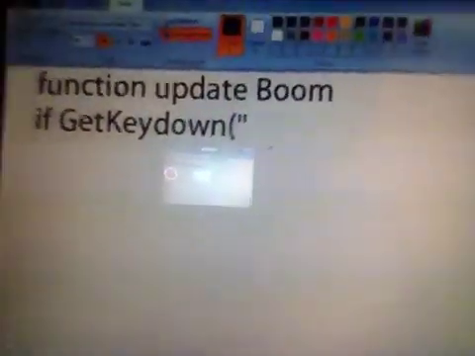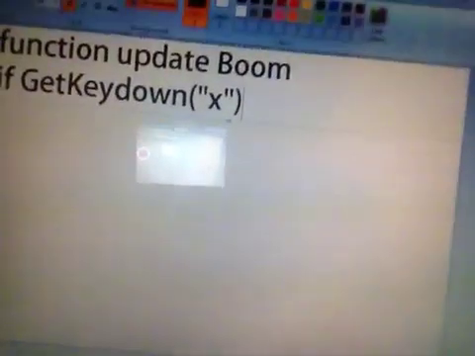So get key down, I can't really remember, something like this, and you can choose any key. You can also do clicking, I know there's a certain code. I'm still learning code. It's not just left click, it's like Alpha1 or something like that, and Alpha2, I don't remember what they called it. It might be different. I'm just talking JavaScript, it's pretty simple stuff. Let's just say X: get key down X, so the second you press X, it'll activate it. So you go to get key down X, and you put one of these little things.